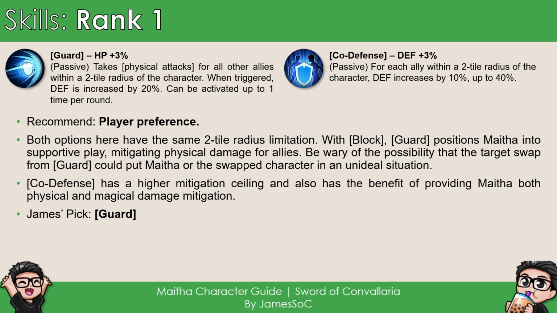At rank 1, your options are Guard or Co-Defense. Both options here have the same 2 tile radius limitation. With Block, Guard positions Maitha into supportive play, mitigating physical damage for allies. Beware of the possibility that the target swap from Guard could put Maitha or the swapped character in an unideal situation. Co-Defense has a higher mitigation ceiling and also has the benefit of providing Maitha both physical and magical damage mitigation. My pick here was Guard.